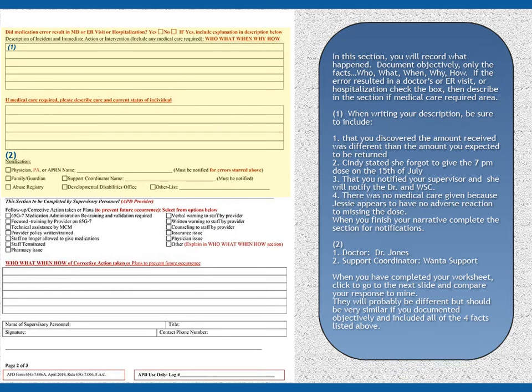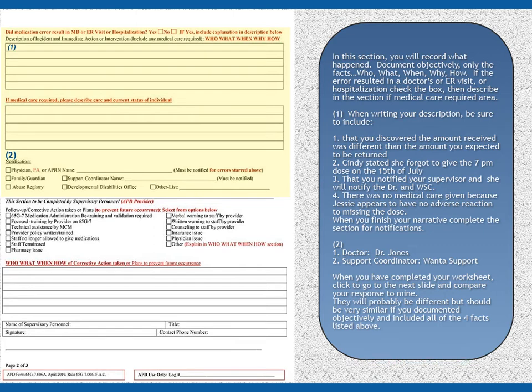That you discovered the amount received was different than the amount you expected to be returned. 2. Cindy stated she forgot to give the 7 p.m. dose on the 15th of July. 3. That you notified your supervisor and she will notify the doctor and the waiver support coordinator. 4. There was no medical care given because Jessie appears to have no adverse reaction to the missing dose.